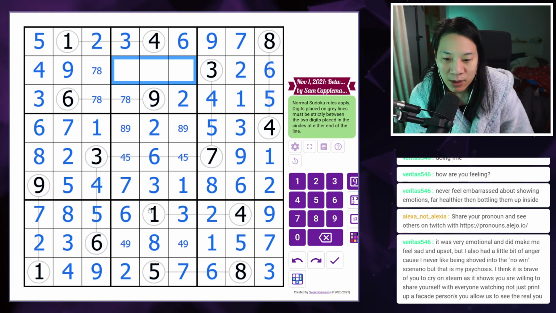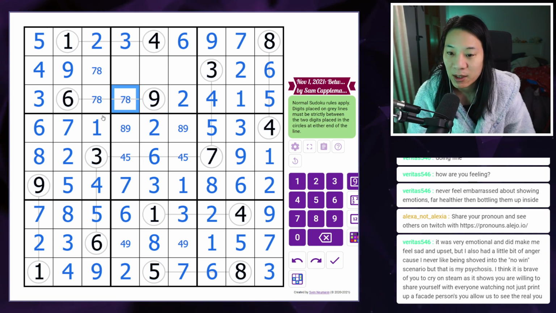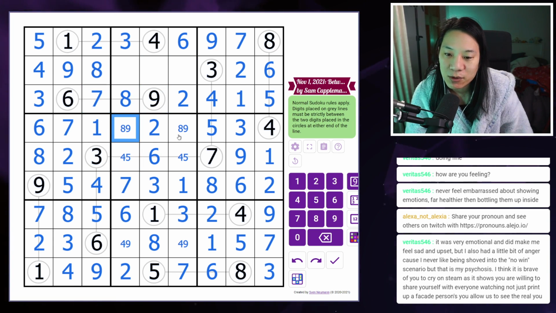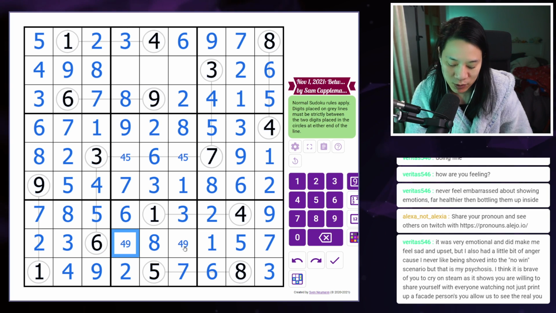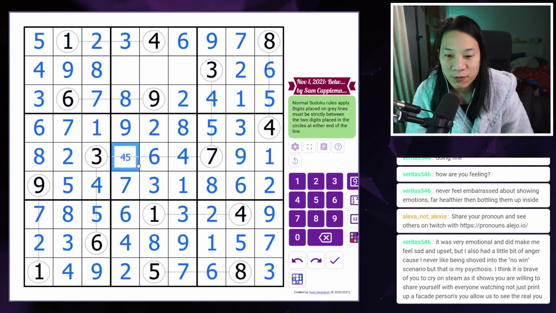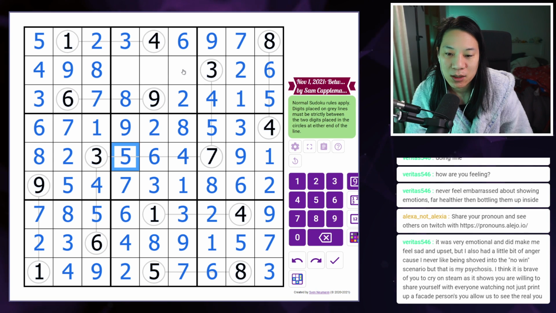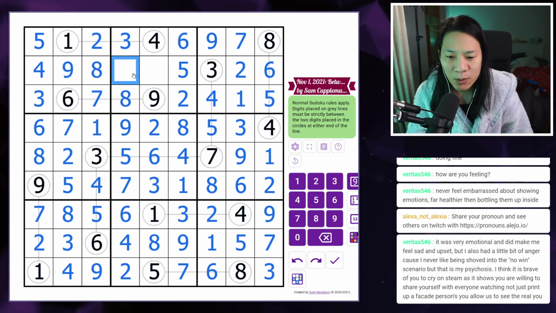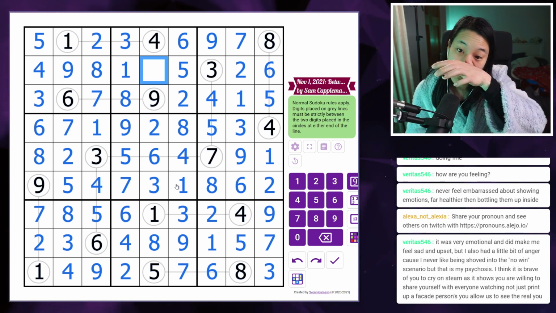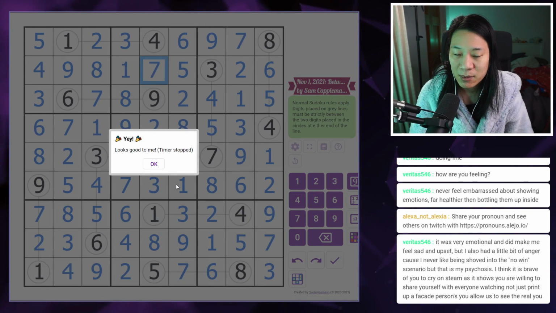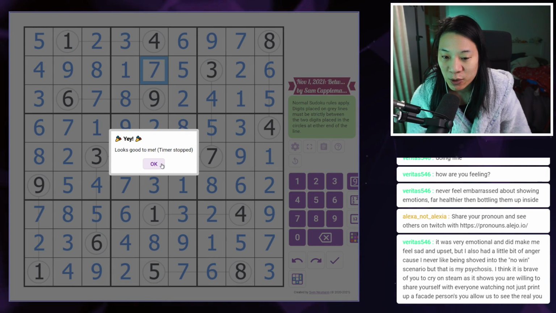Right, gotta be careful here. Oh, the 7 solves the 7 and 8. So 8, 8, 7 are resolved, which means 9 and 8 are resolved, which means 4 and 9 are resolved, 4 and 5 are resolved, which means this is a 5. And what are we left with? 1 and 7? And that's today's genuinely accessible Sudoku.